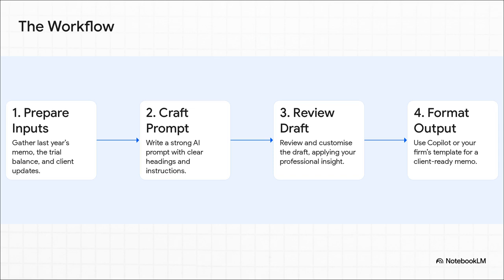You start by grabbing your ingredients, last year's memo, the new trial balance, client updates. Then you give the AI some clear instructions. But, and this is the most important part, the final steps are all about you, your brain, your professional insight, reviewing it, customizing it, and making it perfect.